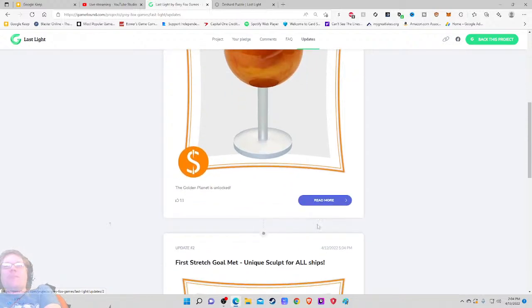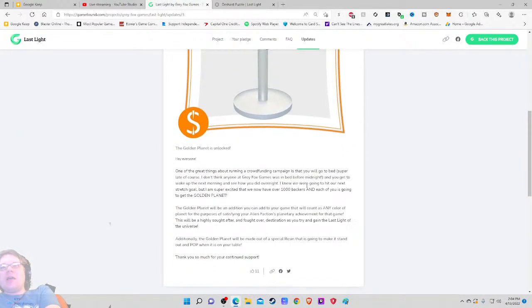Second stretch goal met. The Golden Planet is unlocked. One of the great things about running a crowdfunding campaign is that you will go to bed super late, of course. I don't think anyone at Gray Fox Games was in bed before midnight. And you get to wake up the next morning and see how you did overnight. That's one of the awesome things about being a content creator too. It gets so exciting when you think a video is going to do really well and you post it and you wake up in the morning. Mine typically don't do very well, but it's always exciting to me.